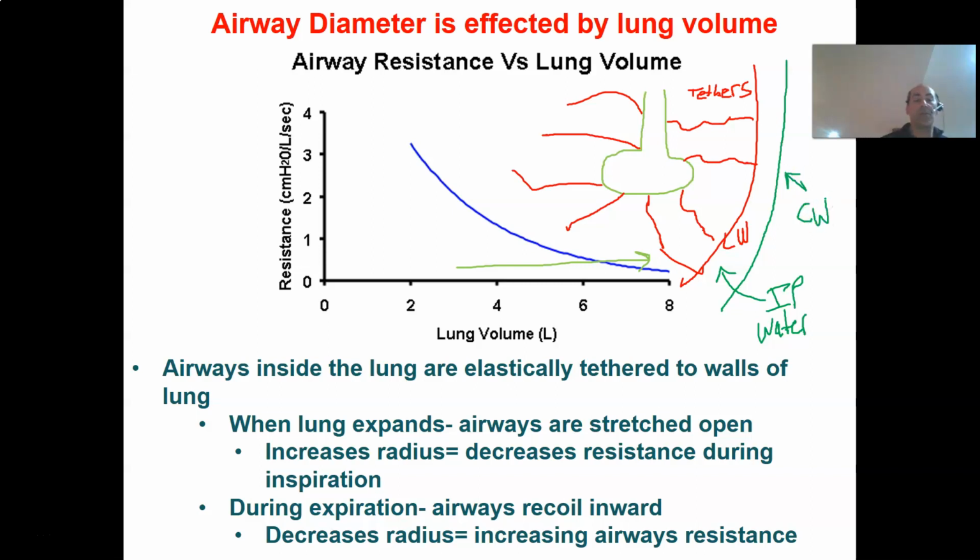And remember that the chest wall is connected to the alveoli via the intrapleural space, which is connected to the lung, the outer portion of the lung, which is connected to the tethers, which are connected to the alveoli. When the chest expands, when the diaphragm expands, there's a pull on these tethers, right? The tethers start to get taut. And they pull on the alveoli, but they also pull on the airways.